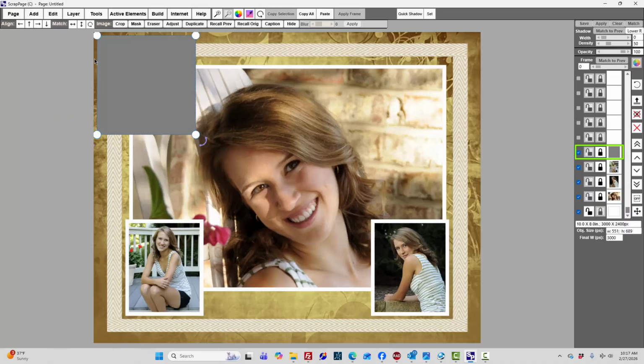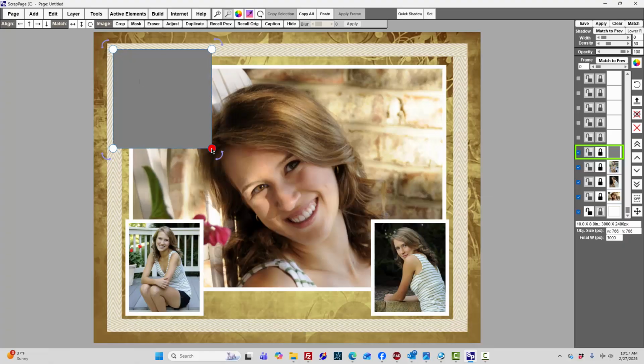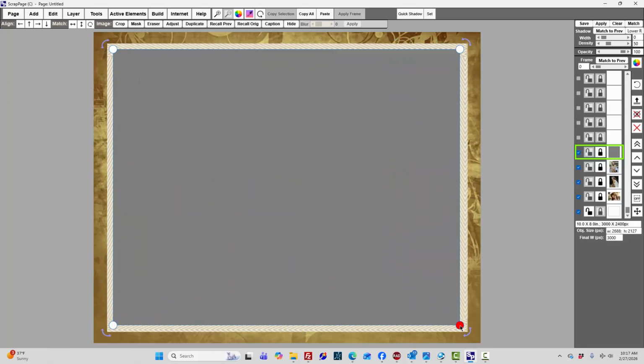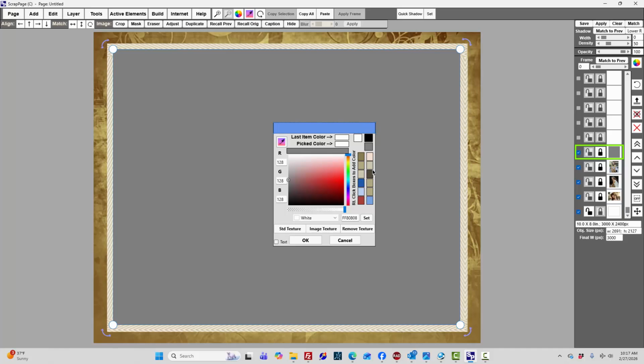I'm going to add a panel, and I got to resize this thing so that it is bigger than the inner side of the frame, but smaller than the outer, because I'm going to want it to hide behind the frame. Okay, now I'm going to go up here and pick a color again. We had picked these gray, these tan colors, so I picked something that's in there. Again, you can change this anytime you want, and right now I'm just going to pick that just as a starter. If I don't like it later, I can change it and make it different.